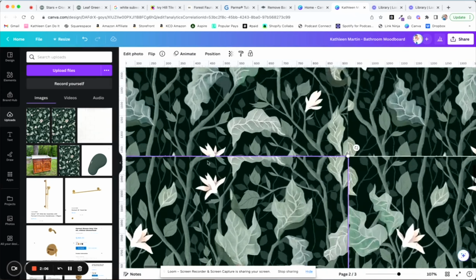There is something about this tree that does not want to go away. Edit, erase and restore. Okay. Erase everything that's not supposed to be there. Download to your computer. Image right out of remove.bg, right click and paste. But we already have it, so we don't need it, but that's an option.